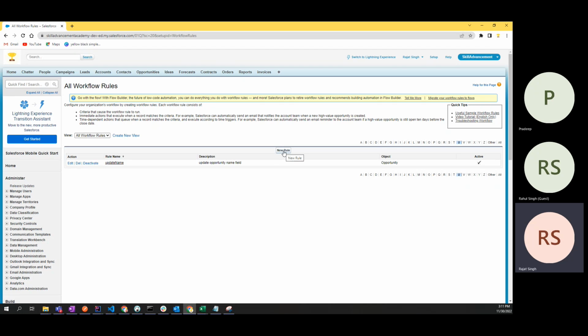So to create a time-based workflow, what we will do. Okay, yeah, I was on this view. Before creating, we'll see.